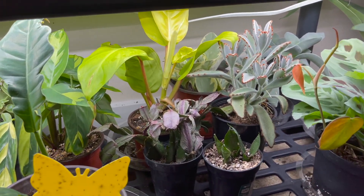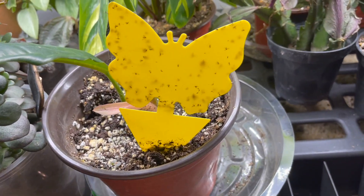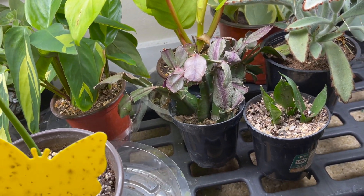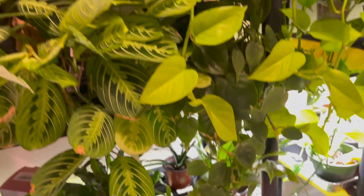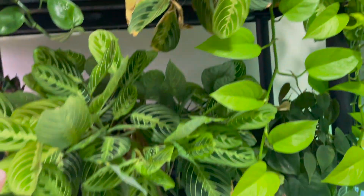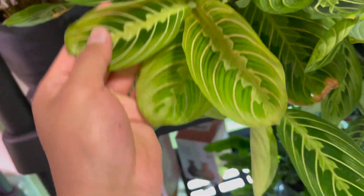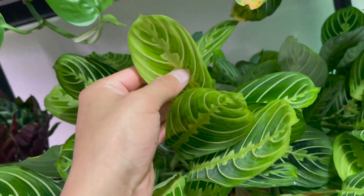Whenever I'm scared about a plant not doing well I always leave it outside because I feel like it'll do a lot better. Look at this — these are doing so good. This one needs a little bit of water — it's one of those plants I don't worry about when it's drying out. This part of the plant needs a good pruning, but it is putting out a lot of leaves. All this light green you're seeing from the leaves is all fresh growth.